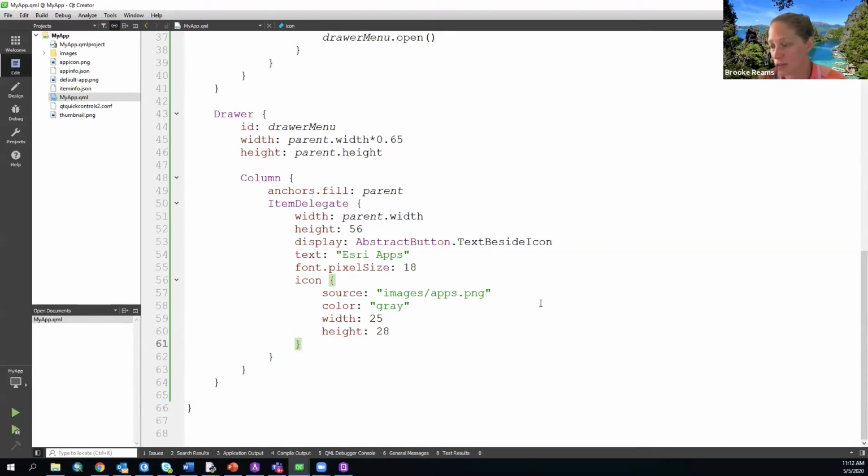Okay, and the last thing I want to do to this particular item delegate is set the spacing property. This property just specifies the number of pixels that I want to have between the icon and the text. So I'm just going to define this as 50 pixels. Otherwise, they're right next to each other, and I want there to be a little bit of space between the two. The spacing property is specified outside of the icon at the same level as the other item delegate properties. And it doesn't matter what order you define the properties of these QML components. They can be defined in any order.